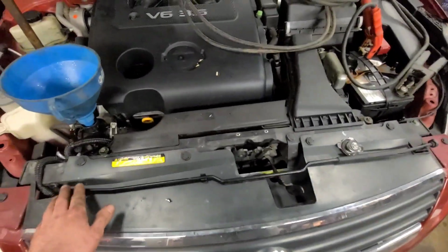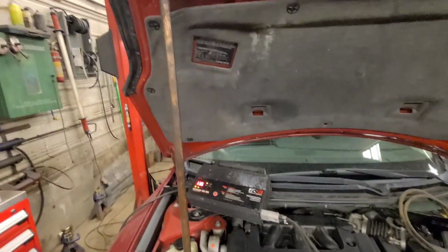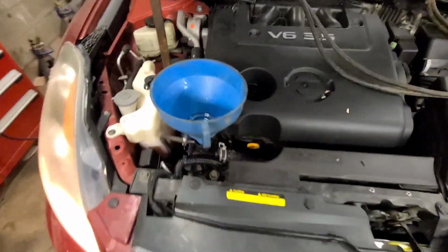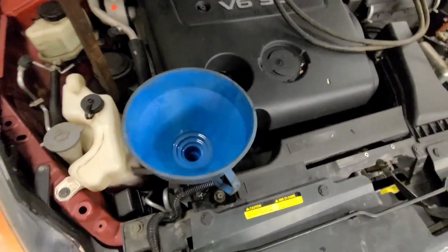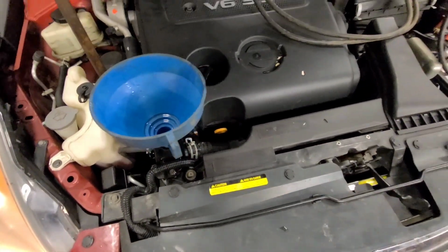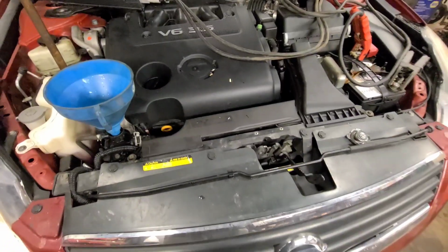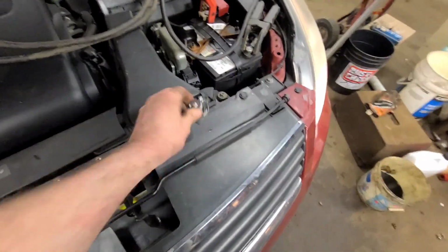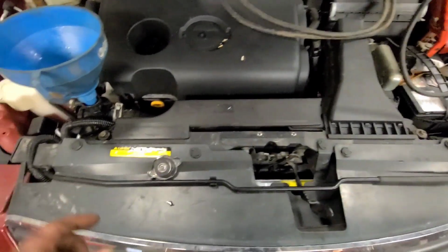I had taken the prop rod off, supported the hood with a hockey stick because I'm in Canada, eh? And we're going to run it up to temperature, make sure the cooling system's full and there's no airlocks in it, and take it for a road test. Oh, we're also getting a new rad cap. I have a policy, new radiator, new cap.